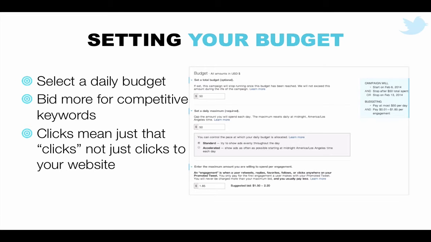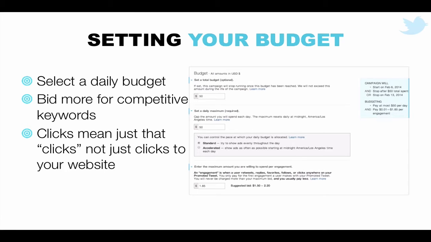Now, Twitter will automatically suggest a bid amount for your ad campaign. You can, of course, modify this and not be charged any more than the amount you specify for any user engagements with your promoted tweets, including retweets, replies, favourites, follows, or even clicks. Now, it is worth mentioning at this stage that we suggest you at least start your Twitter campaign with the selected bid that Twitter advise.